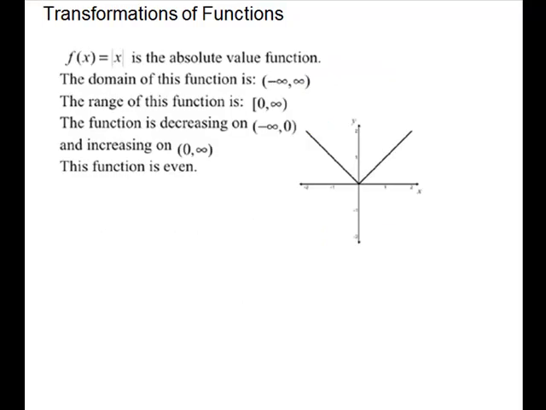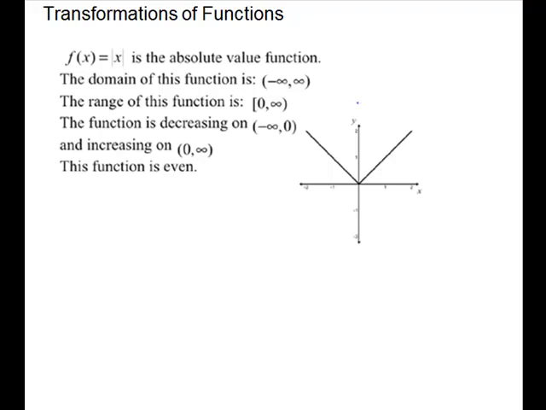This next one is the absolute value graph. Y equals absolute value of x. It will always look like a V. It can be moved around, but it's going to look like a V. Your domain, it's going to go from negative infinity because it goes forever toward the left, and positive infinity goes forever to the right. The range of this function is from 0 is your lowest point, and it goes forever up.